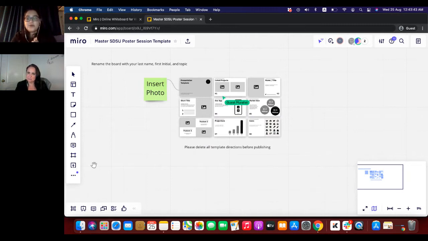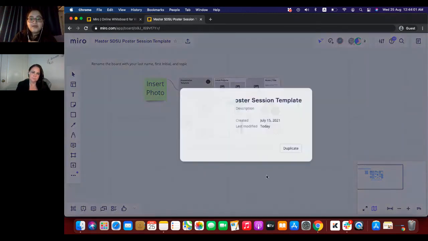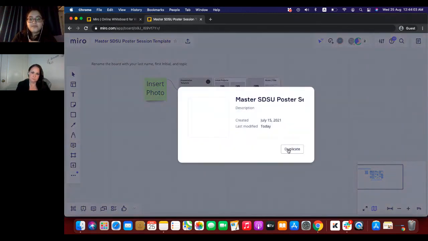All right, so now as a speaker, I can see that I've got the template. Of course, as a speaker, I'm not going to mess around with the master template. So I want to duplicate this master template and save it to my own Miro account. In order to duplicate a board, all I'm going to do is click on the board title over here and press duplicate.